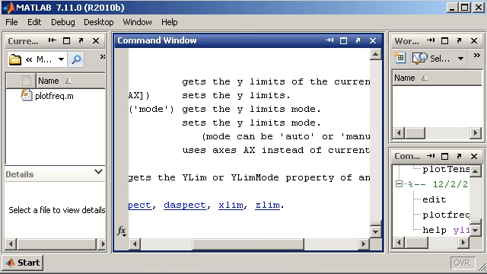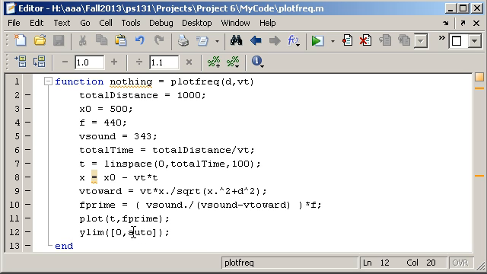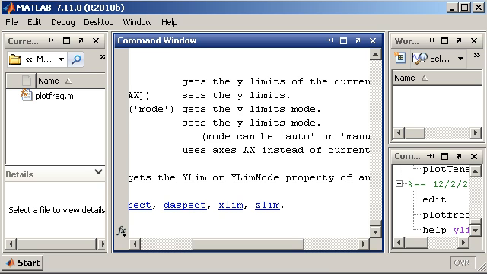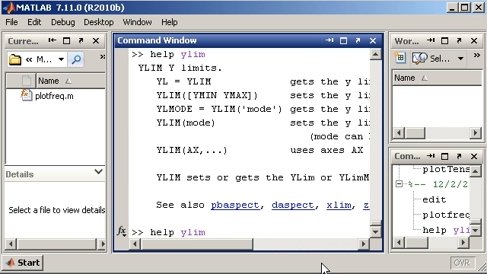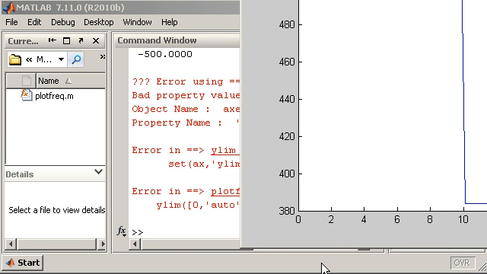So not sure it's really saying that either, but it seems like it's worth a try. So Control S and then run it. MATLAB, hit. No, still didn't like it.